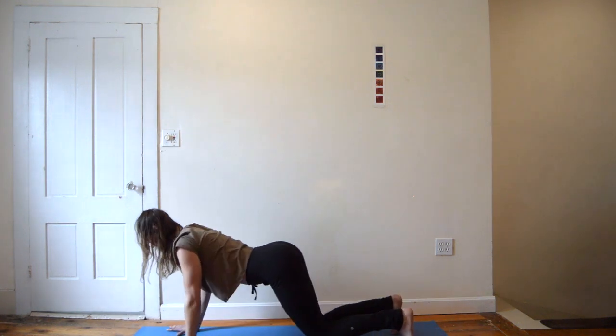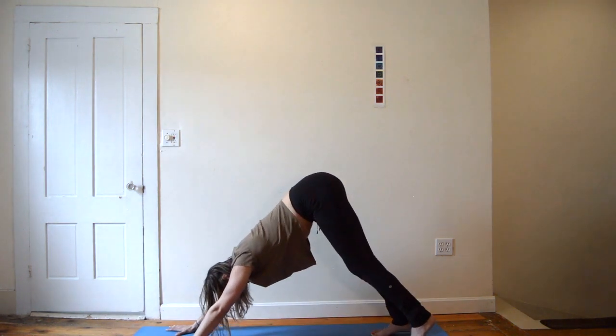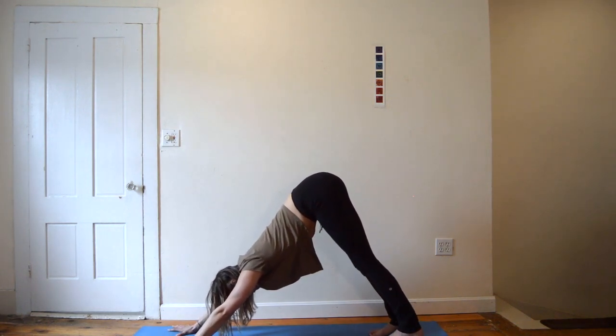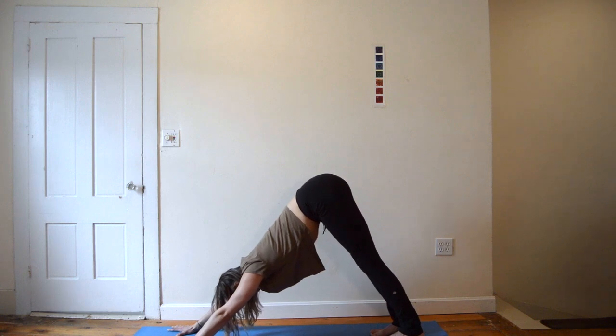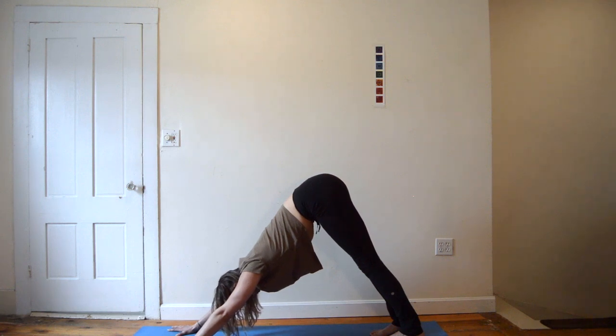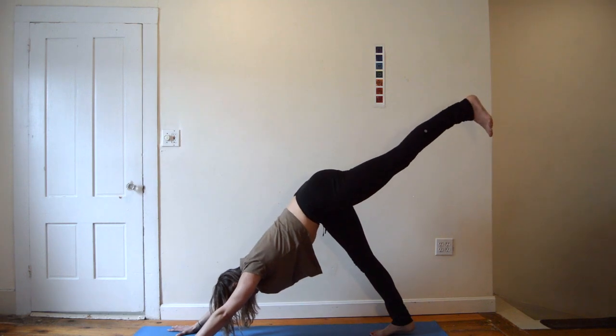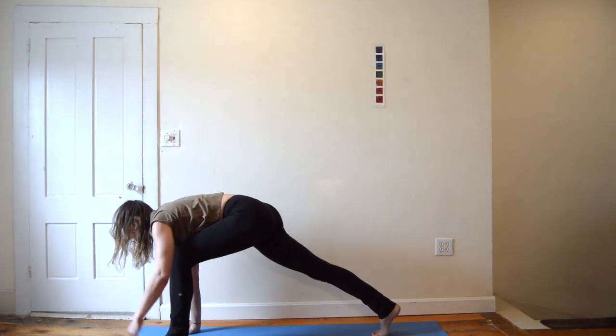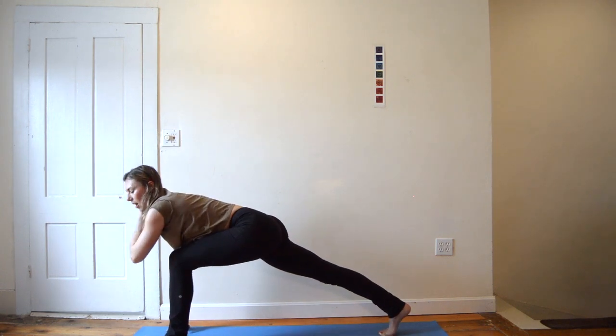Curl the toes under, slide yourself back. Woo, downward facing dog. And feeling that smooth and fluid breath in and out through the nostrils. Inhale, lift the left leg. Exhale to step it all the way through. And reach the heart forward.